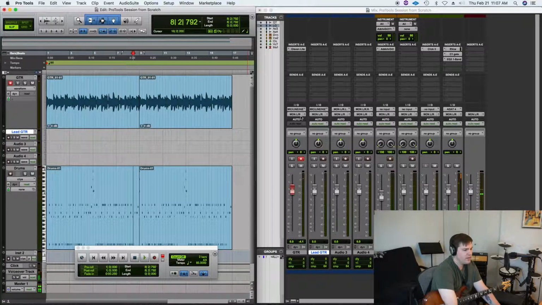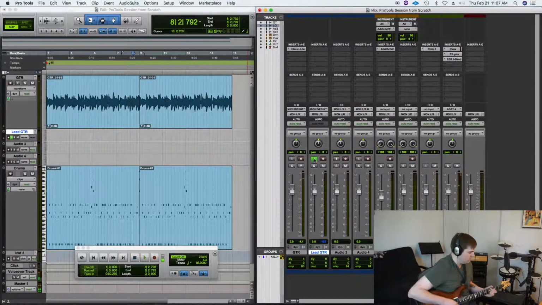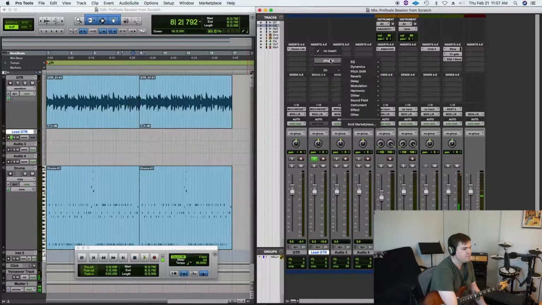So now we have a lead guitar track. We're going to do kind of the same thing. I'm still plugged into the preamp the same way, or the interface. I'm going to go up here, interface, mic line, input. And you will hear my guitar. Okay, so I'm going to put the same plugin on there, 11 light.